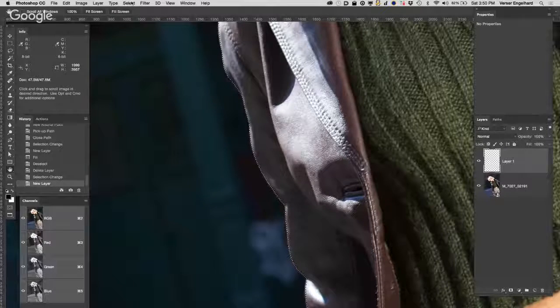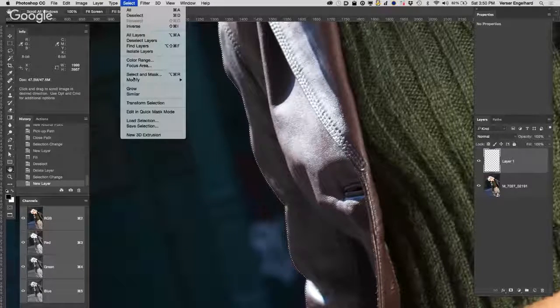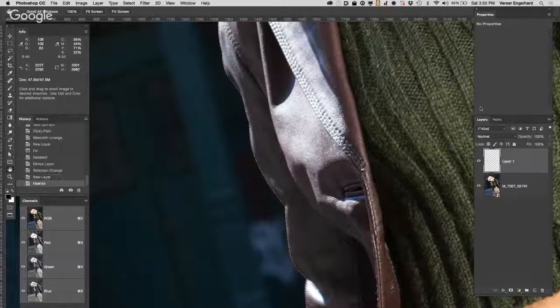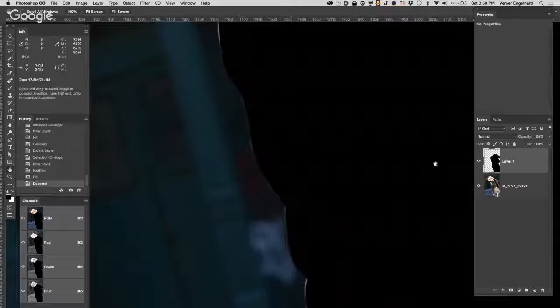To modify this edge, you come up to the Select menu, down to Modify, down to Feather. And we're going to put a feather radius in this of like 1 or 2 pixels. The higher the resolution of your image, the higher this feathering radius is going to be. What a feathering radius actually does is simply soften that edge a little bit. So I'm going to try it with a 1 pixel radius. I'm going to say OK to this. It's just modified that selection enough. I'm going to do the exact same thing I did before. I'm going to hold down the Option key and hit Delete and fill that, Command D to deselect.